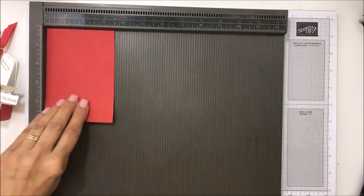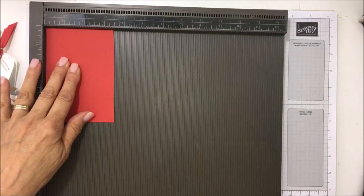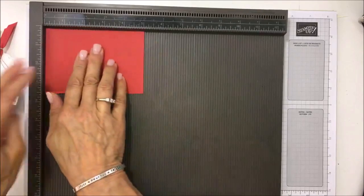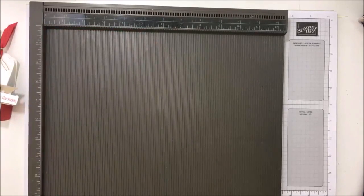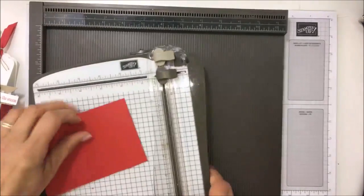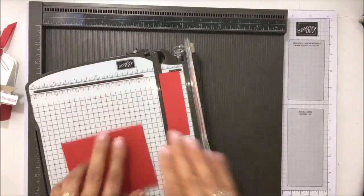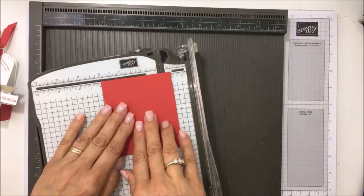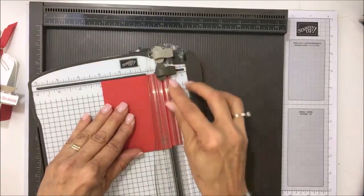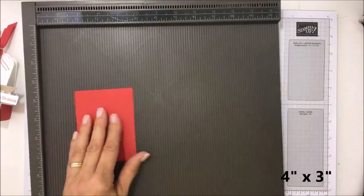Okay, so for this one, why do I have it too big? It's supposed to be 4 by 3. Let's see. Yeah, I haven't cut it. Sorry. Let me cut that really quick to 4 by 3. See what I mean? Okay, so that's 4 by 3, because it's a really small box.